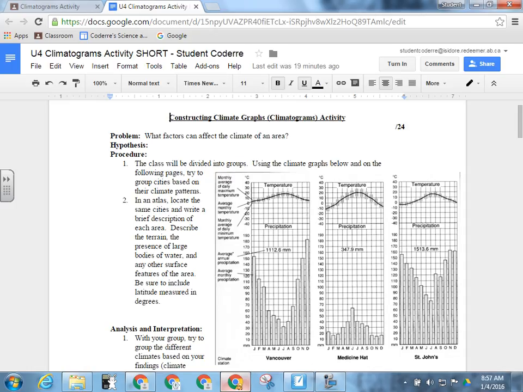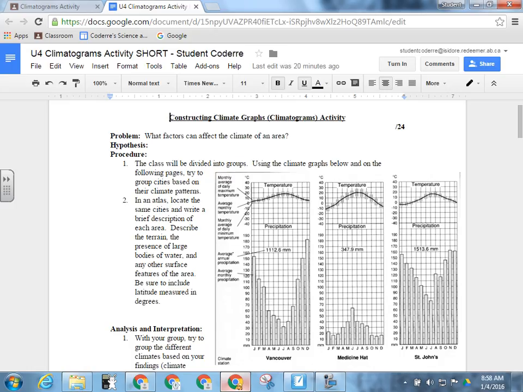You guys follow me there? So you say mountain climate is most affected by these factors. Everybody with me? That's the end product that we're looking for: the cities with some information about them in groups, and then a little blurb about what factors are most important for all the cities in that group. Everybody with me so far?